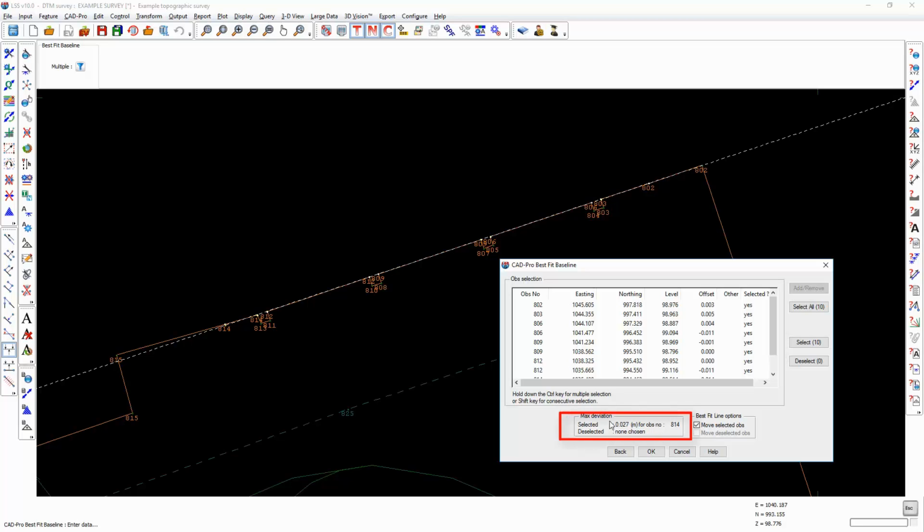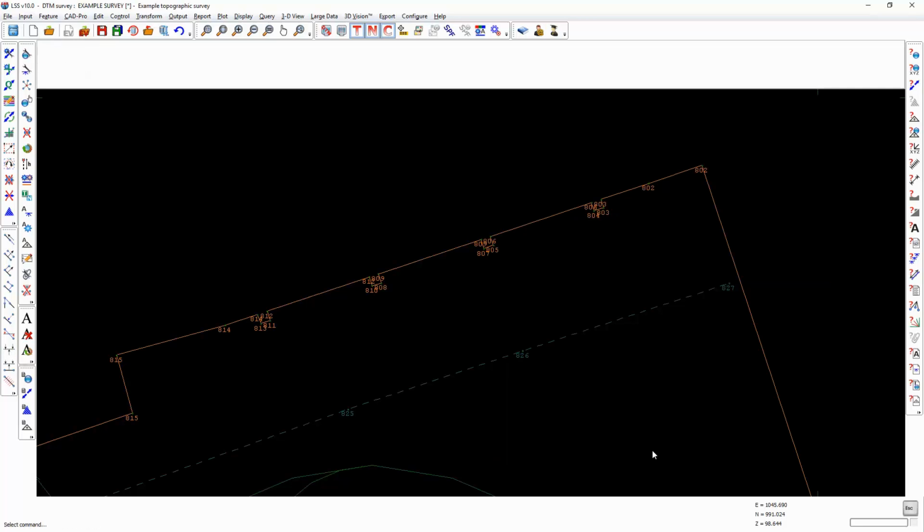It is telling us that the maximum deviation from that best fit line is for point number 814, and it is 27 millimeters. As soon as we select OK, those points will be snapped onto that best fit line.